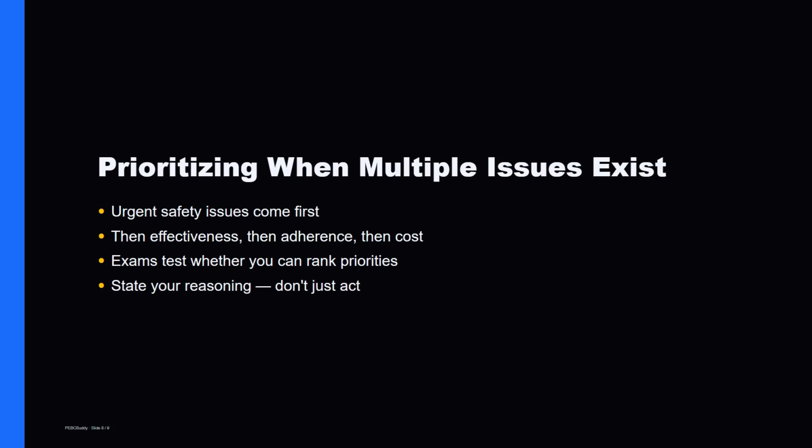Real patients rarely have just one problem, and neither do exam scenarios. You might be looking at a case with a potential drug interaction, a missed refill, a new symptom, and an affordability concern all at once. The skill being tested is prioritization. An acute safety risk, like a serious interaction or a sign of anaphylaxis, comes before a conversation about generic substitution. Train yourself to quickly rank problems. What threatens the patient right now, what affects long-term outcomes, and what can wait for a follow-up. Examiners want to see that logical hierarchy in your answers.